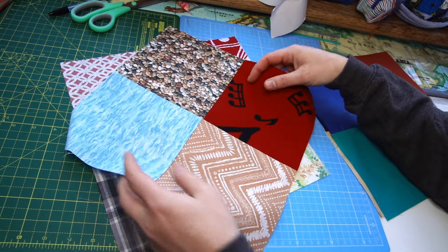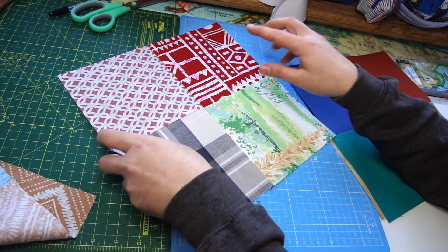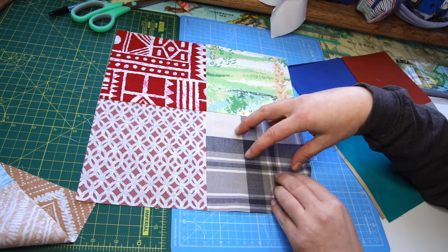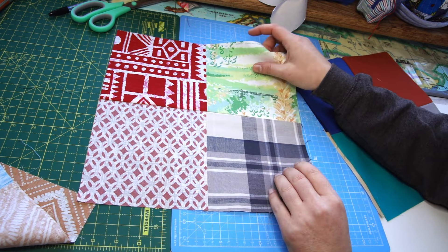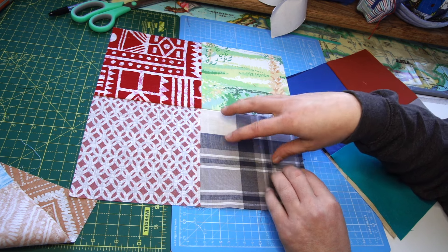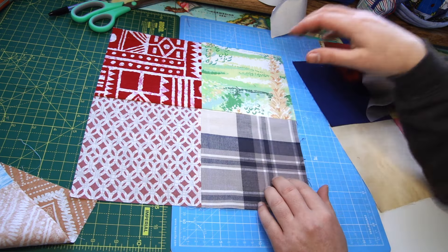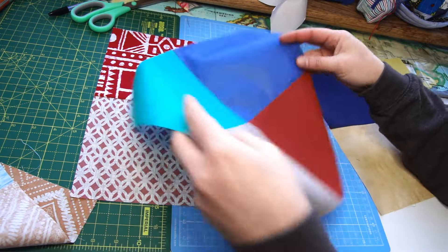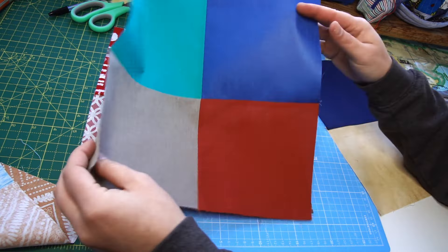You can mix and match anything you've got in your scraps - that's why it's a good scrappy project. What we're going to do is marry up two of those blocks together and then cut them with a little bit of waves. You want to place one square - perhaps of those scraps you like the least - towards you. Then add to it your plain four-patch. Just see that the colors have a little bit of contrast, but to be fair everything will look good with this pattern, so don't worry too much.